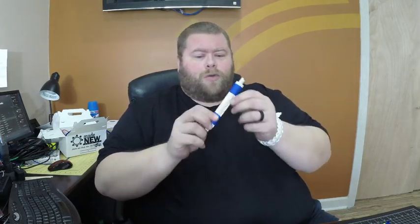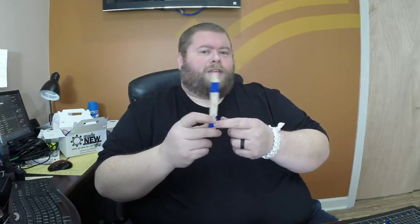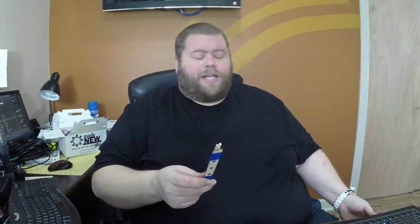Although I will say, when we're done with this project, when you are completed and we've built the Newton's Cradle and we move on to something else, you can reuse gaff tape. You can unpeel it, and in fact, you can't see it, but in my desk drawer right here underneath, I actually have like 35 pieces of gaff tape that I've saved from projects that I just keep reusing over and over. The cool thing about gaff tape is that it's reusable, which is what I like.